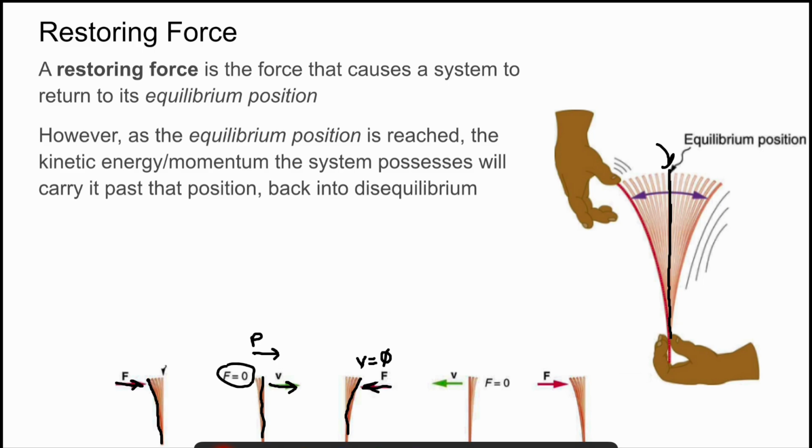to have 0 velocity. But by now, it's got that force pushing it back. So that's going to cause an acceleration that is in the same direction as the force, right? And as it accelerates, again, it'll pick up velocity. It'll be moving through its equilibrium with some velocity and some momentum that will again return it back to that original position of disequilibrium that we flicked it into in the first place.